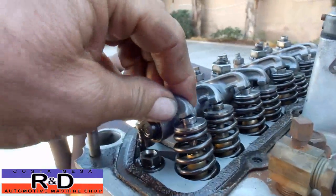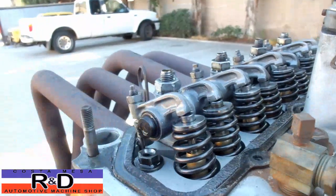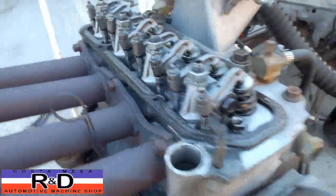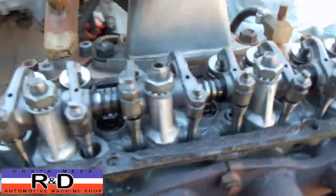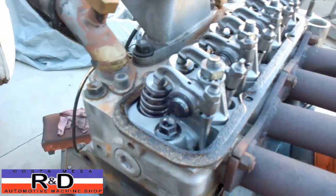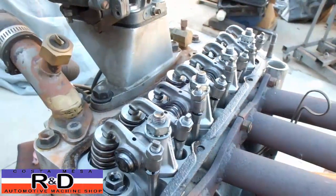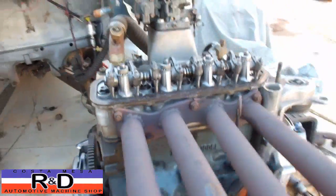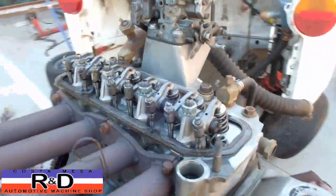We had a problem with really bad wear on the rocker arms when we didn't have those on there, but this is it. We've also got some titanium retainers, and we're using some modified Toyota valve keepers as well. So we just wanted to show you what this was all about, and now we'll get started with a valve adjustment.